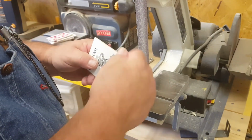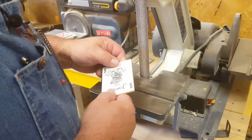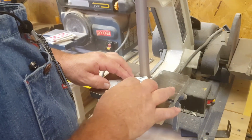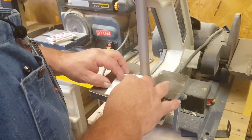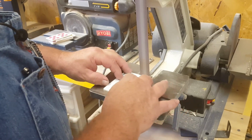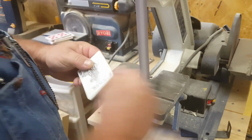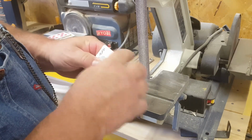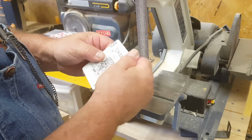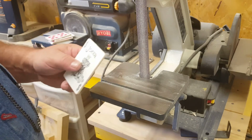You could get away with just a block sander or by hand if you wanted to, if you don't have a belt sander, or a disc sander would work. I have this belt sander, just handy to use it that way. So I'll just sand this off here and show you what we got to do. So you're just basically sanding off the corners, making it round, make it look like a regular card. So that's basically all you got to do. So then you are pretty much done with the card. So that should be about it.